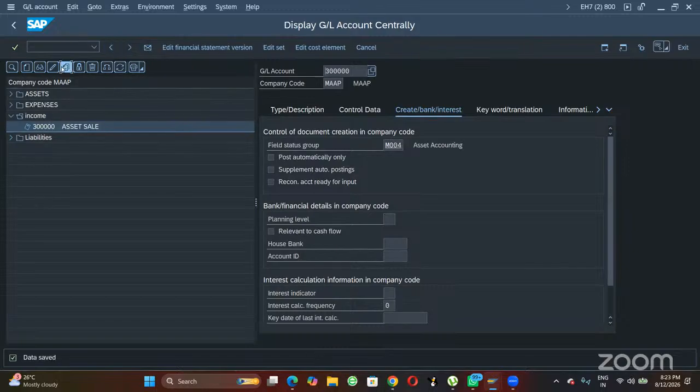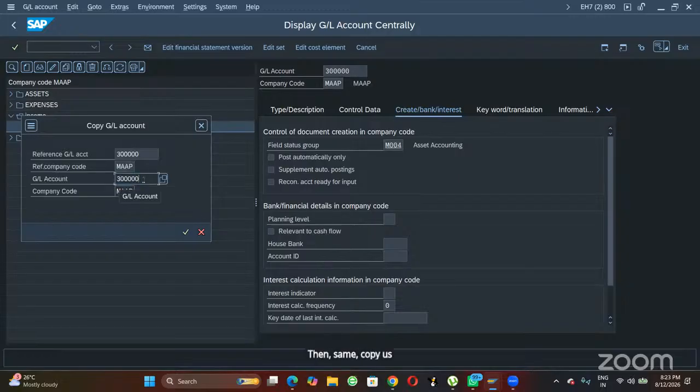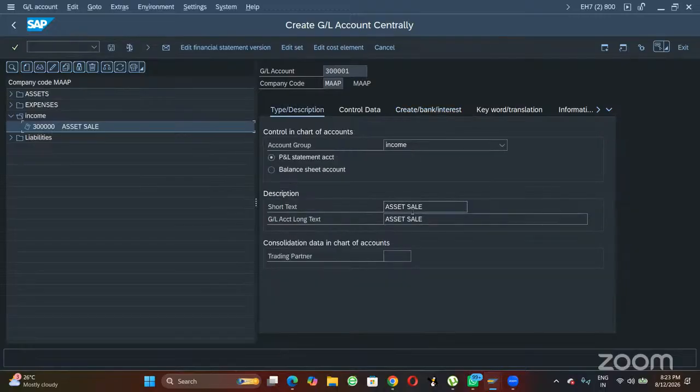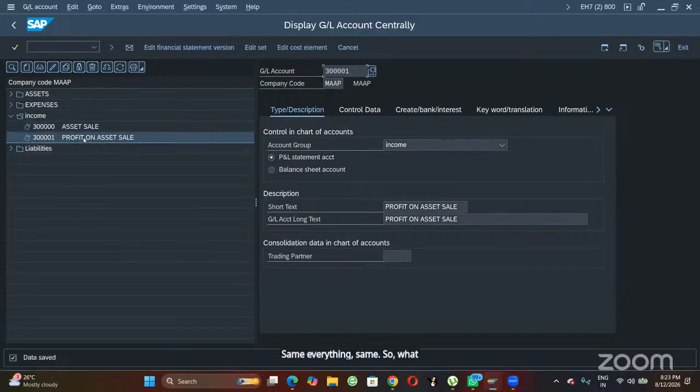Then same, copy as. Profit on asset sale. Same, everything same. So what does asset sale mean? Why am I creating it here?